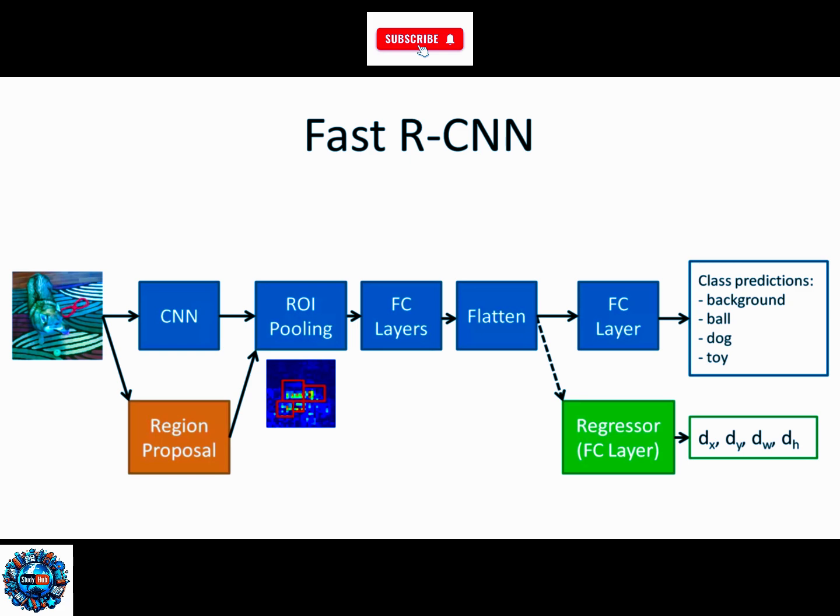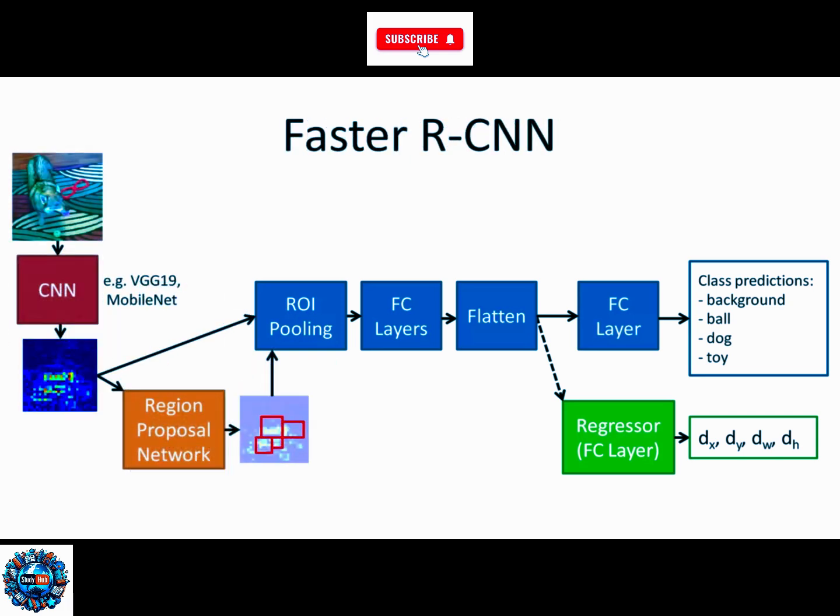A method called region of interest pooling takes this information, combines features as necessary, and generates smaller feature maps with all the same size. These new feature sets are passed through a few fully connected or dense neural network layers and then flattened to create one-dimensional vectors. This information is sent to two different dense neural networks. The first provides the classification of the pooled feature subsection, and the second performs regression to provide a better location and shape of the bounding box. The information we get out of this model is the same as RCNN, but it's much faster, as we no longer need to compute new feature maps with convolutional layers for each proposed region.